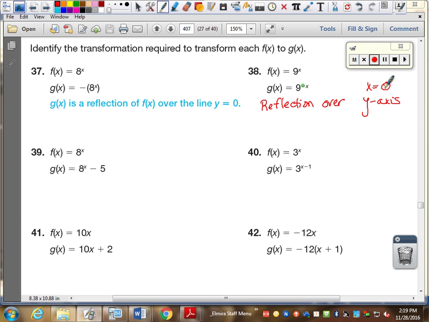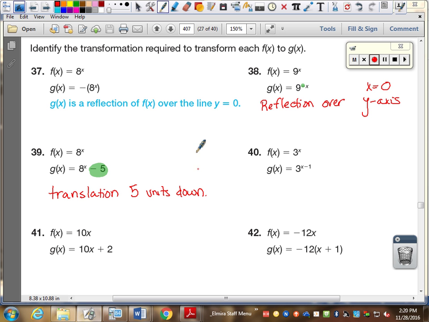And here again, they threw in some stuff just to mess with you. For example, look at here. I have a -5. Whoops, that's eraser. I wanted highlighter. I have a -5 here. And it's -5 to the whole thing. So this would be a translation 5 units down. So they're being tricky with you and throwing in some things from 5, 3.